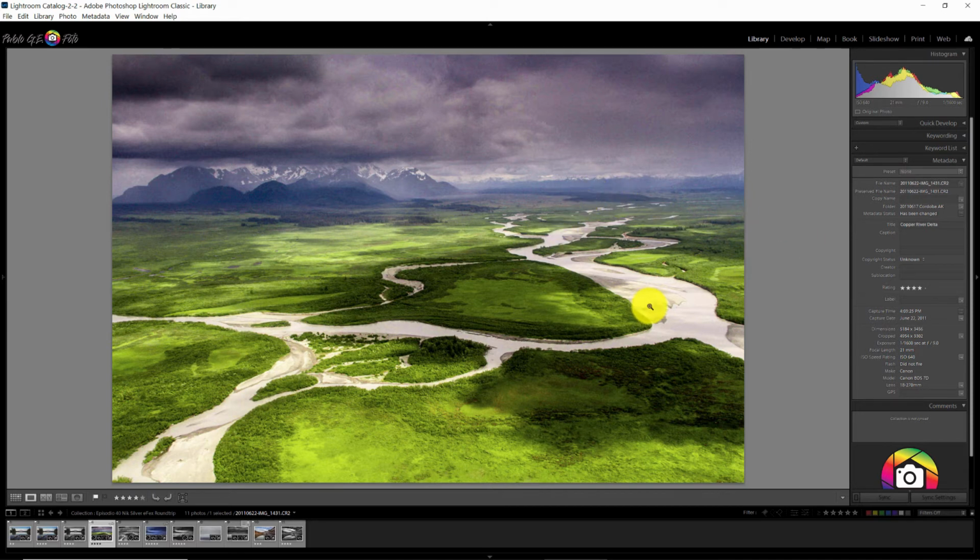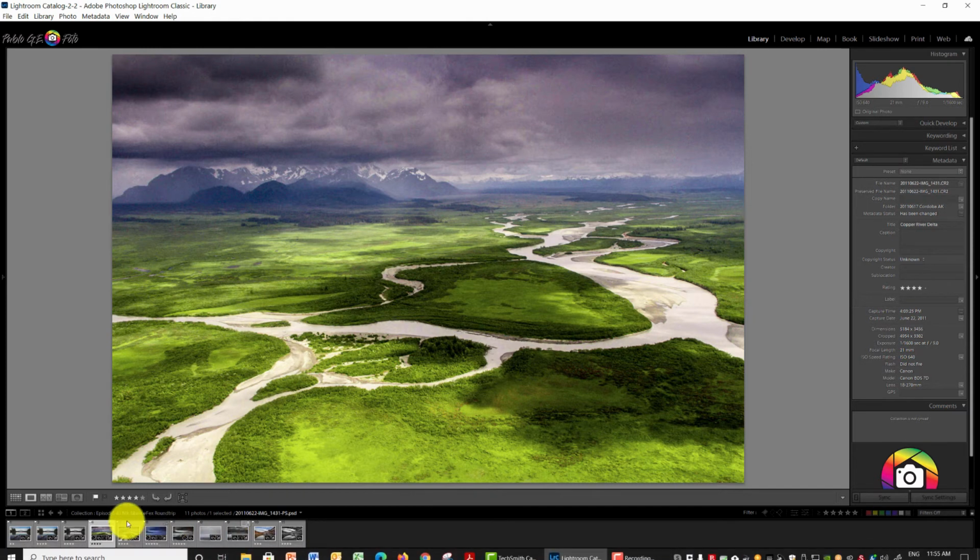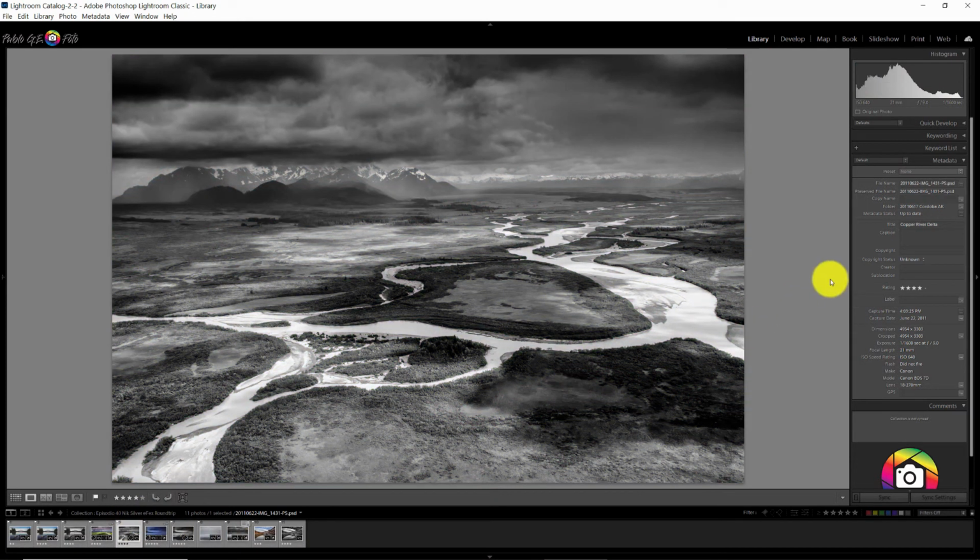This is the delta for the Copper River. This image was taken through the window, not the highest quality, and I did a black and white conversion, and here's the resulting image. I was able to soften the clouds, map to a nice middle tone the bright green of the prior image, and adding light to the river to have kind of nice flow within the scene. Again, before and after.